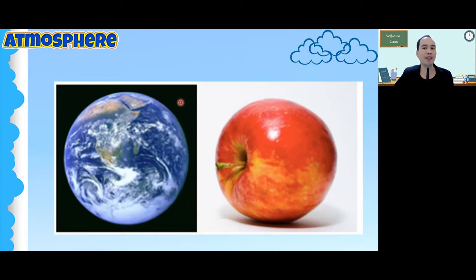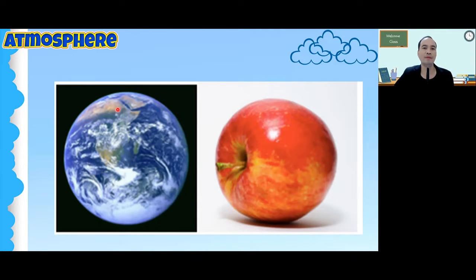In this analogy, we can compare the skin of your apple to a blanket or a cloth that protects the meat of the apple inside. Also with your atmosphere, we have a thin layer of air that acts as your blanket, which also provides protection for the Earth. Protection from what, teacher? Protection from ultraviolet rays, or shall we say extreme heat from the sun.